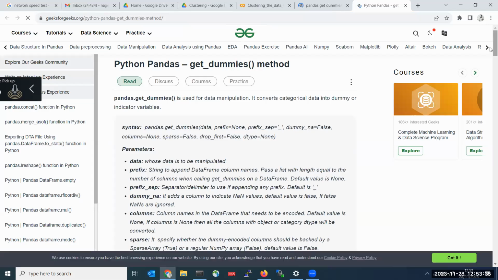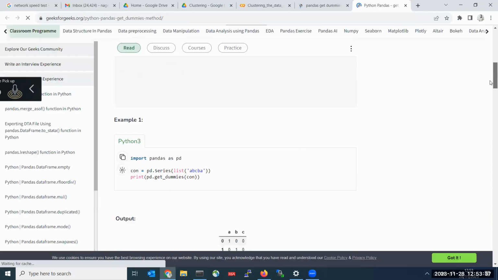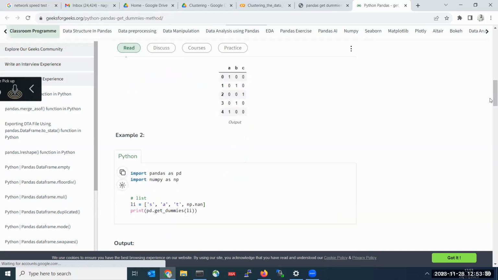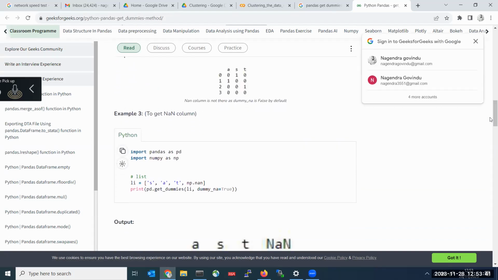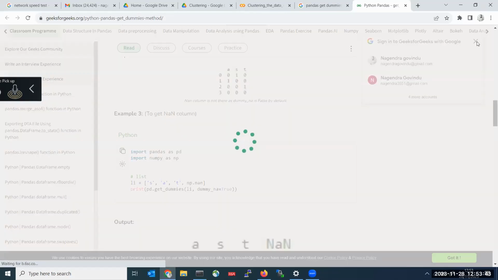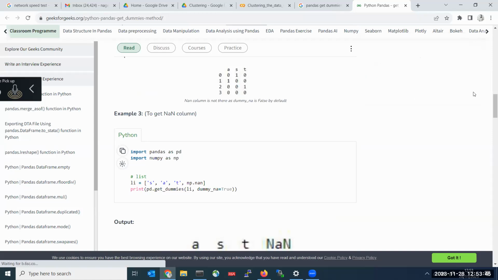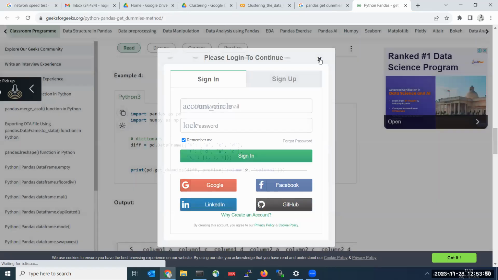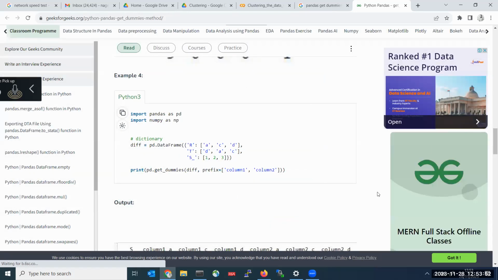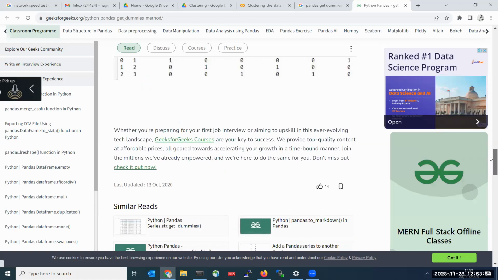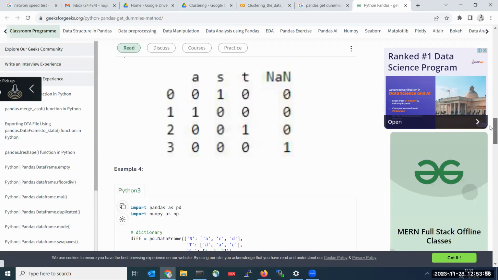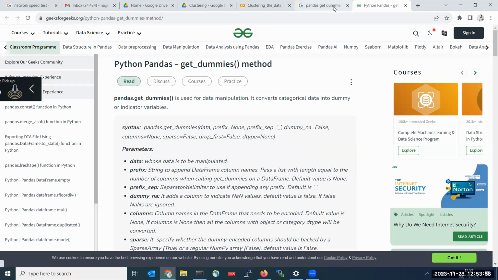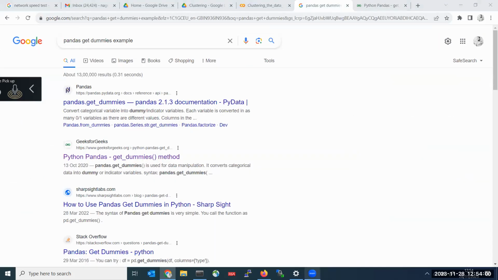So either you can use the pandas library or you can use this pandas library to convert our categorical data into numerical data. So we'll discuss this one-hot encoding and pandas get dummies during our next project. The day after tomorrow, I will try to start a new project. Clear, everyone?